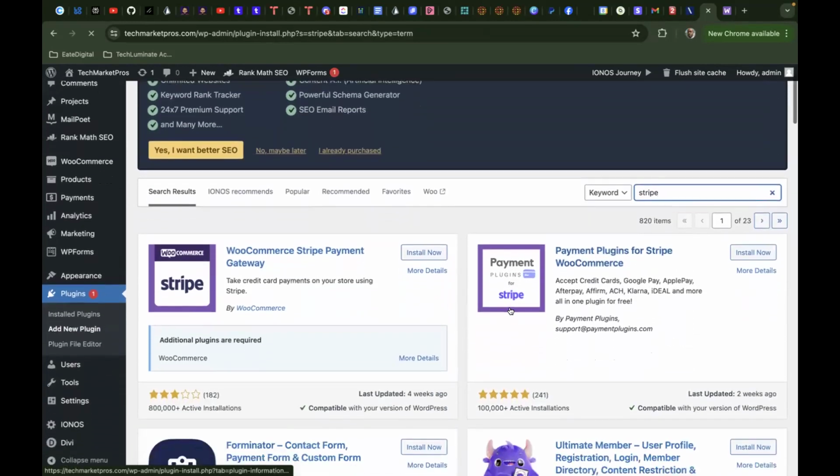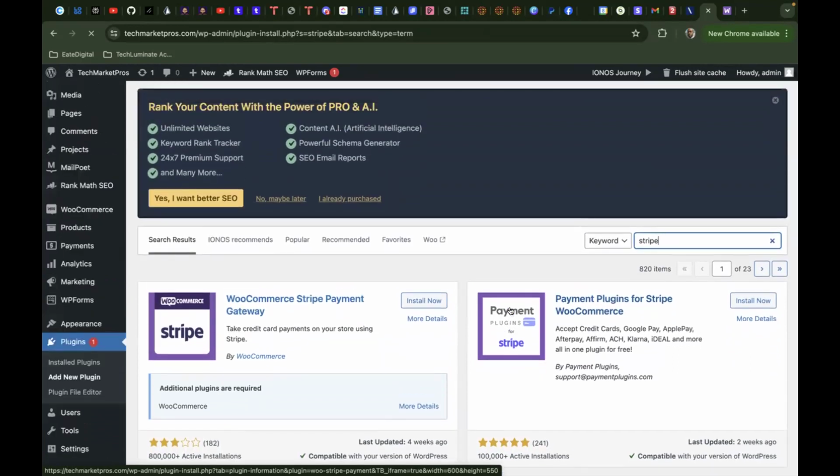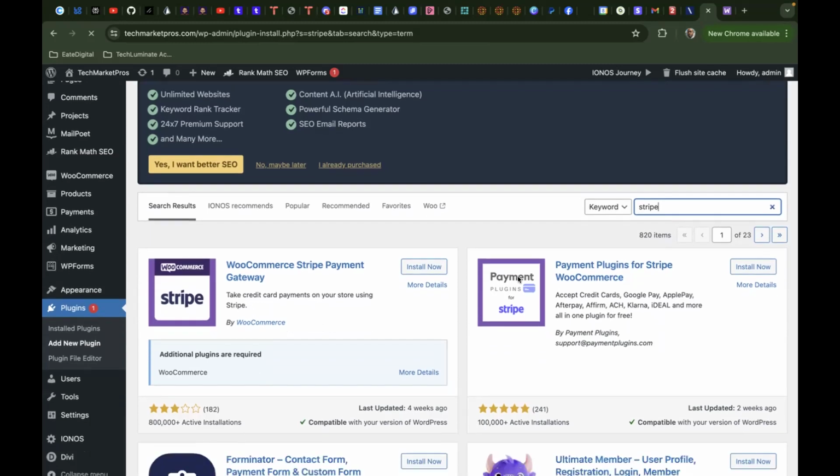So Jerry, what was the Stripe that we're going to use as a plugin? Is it the WooCommerce Stripe payment gateway that you have there? The first plugin that I installed was WooCommerce. Yes, I have that. Okay, so next, the second plugin I'm installing is an add-on to WooCommerce for you to accept Stripe payments.